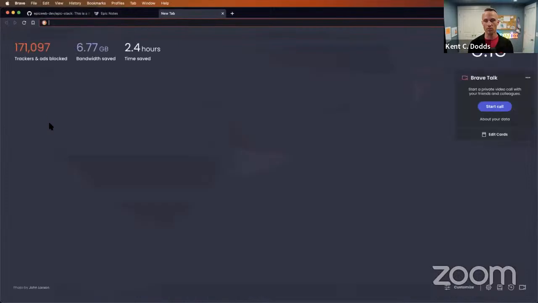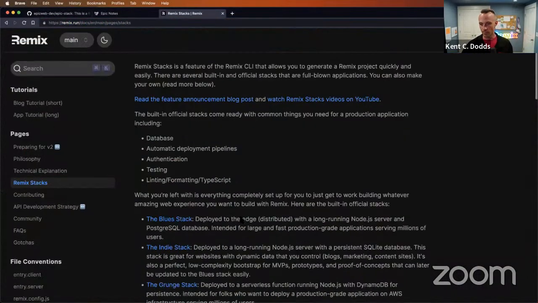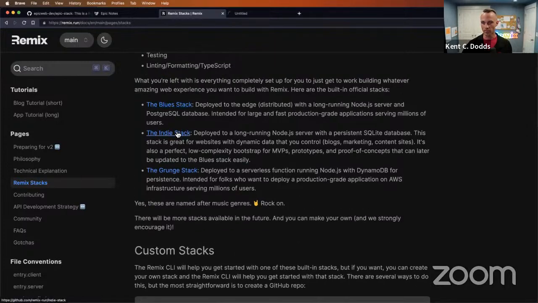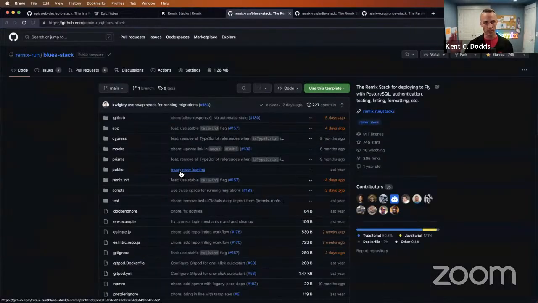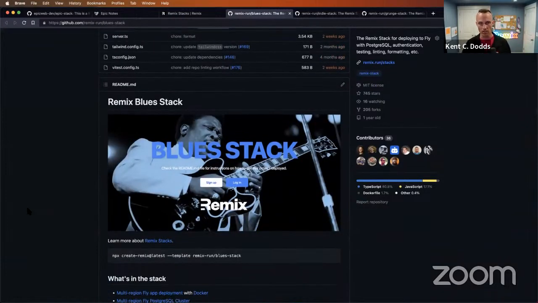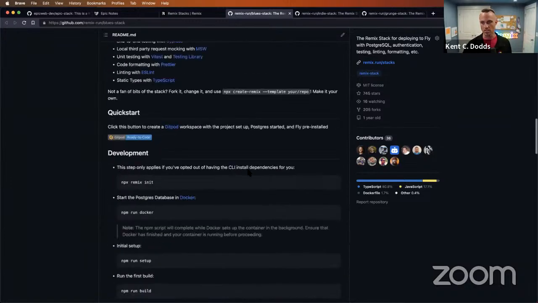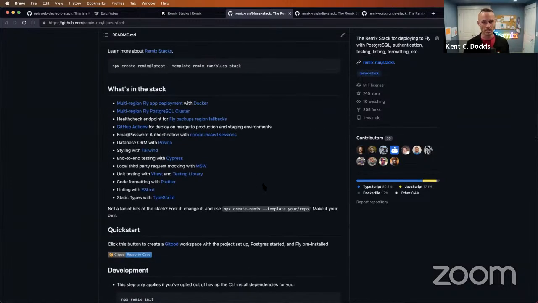Remix came out a while ago with this stacks feature, which involved a couple of stacks that were like pre-built projects that you can use to generate new projects that have various features and things configured for you already, with some setup instructions and all of that stuff. Just makes it easier to hit the ground running with the trade-offs that you're looking for in your app.